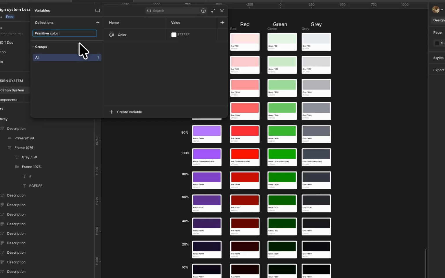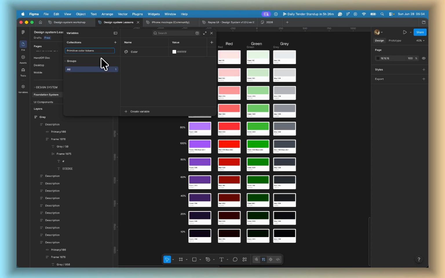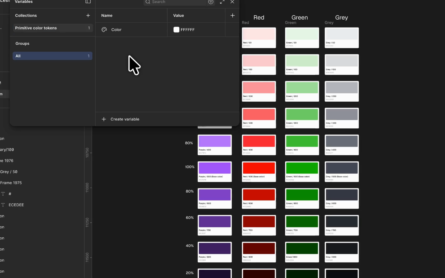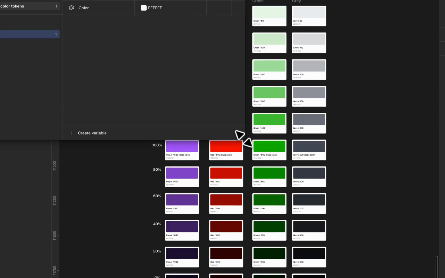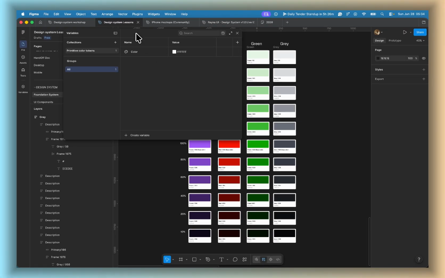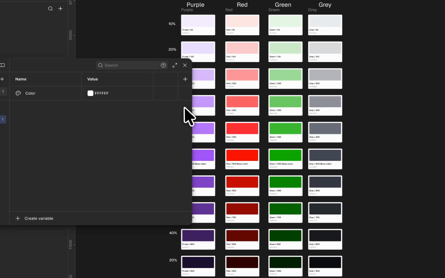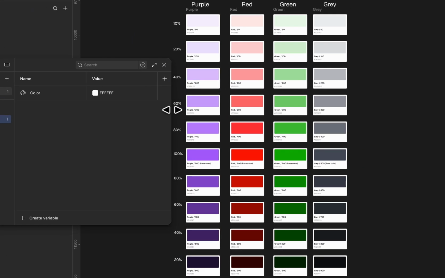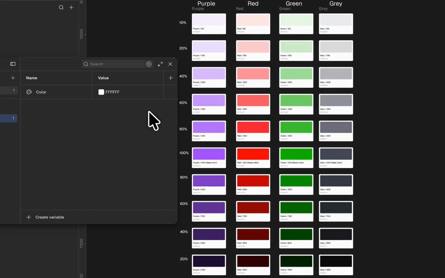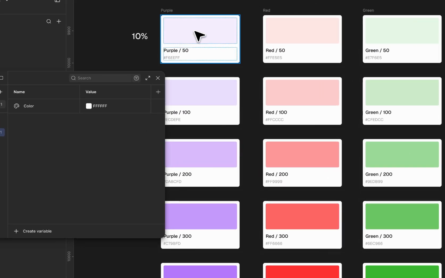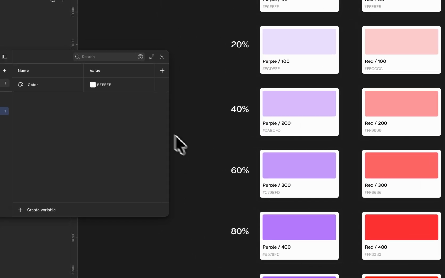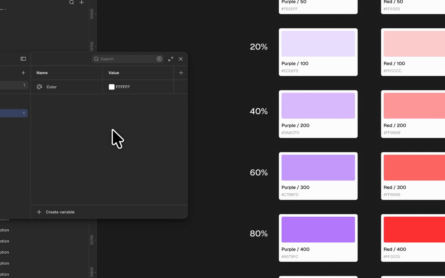We'll call it primitive color tokens or just primitives, but for the sake of this lesson, I'll call it primitive color tokens. And what we're going to be doing here is also very simple. Now we're going to basically recreate all we have here into our Figma variables.